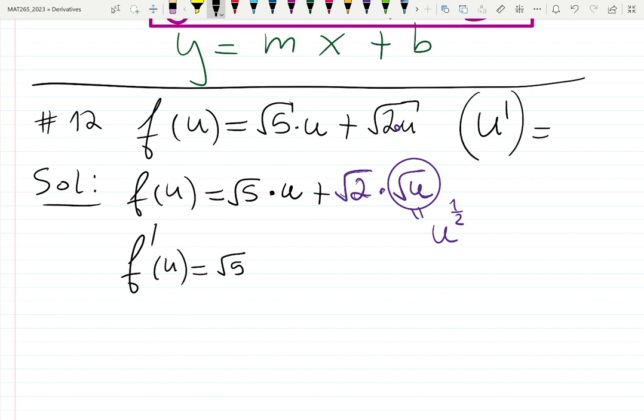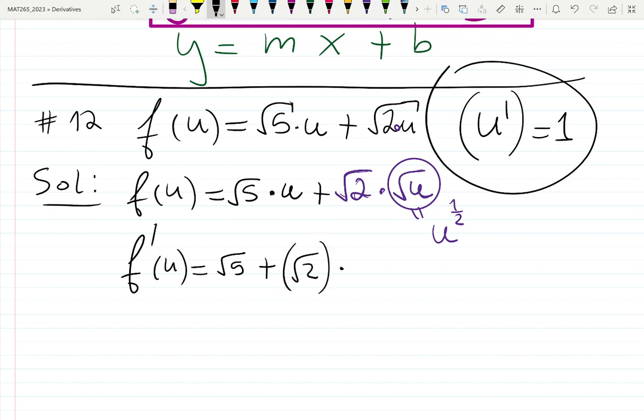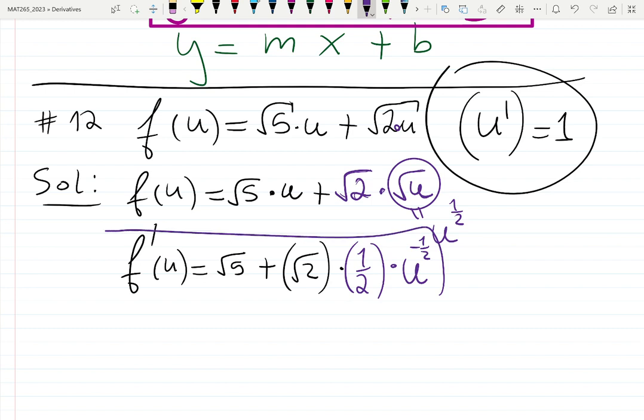Exactly, derivative of u is 1, remember. Derivative of x is 1. Plus, and now the square root of 2 survives because it is multiplied by the function. 1/2 goes down, and by go down we mean we're multiplying it, U, and then you do 1/2 minus 1. That's the easy one, minus -1. This is the answer. Don't bother to rewrite it unless it's a multiple choice question.